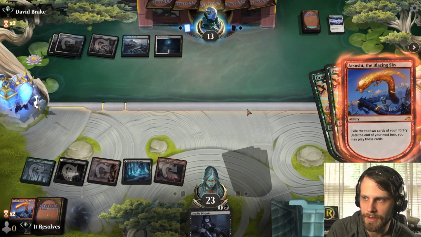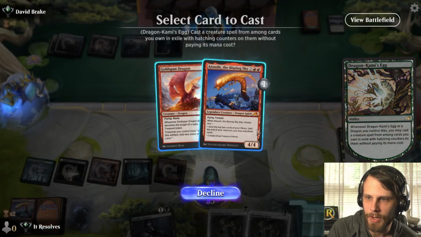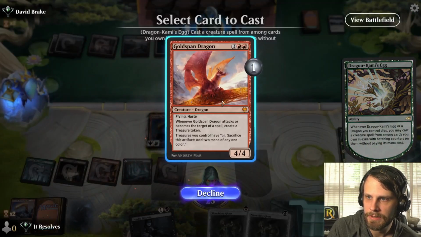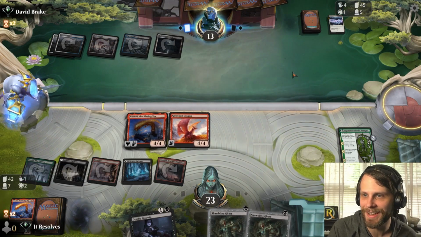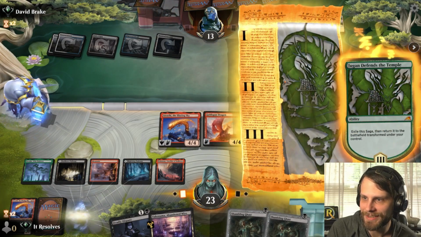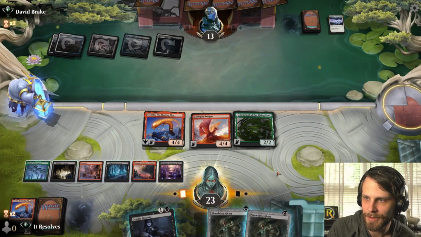So let's exile the top 2 here. I think that's the best play. Gives us a couple more options, obviously. We'll play you. And we'll play you. All right. Pretty good. That was a really solid play. All right, I really like that. So we get the Transform Saga here as well, which is great. Let's go ahead and do this.